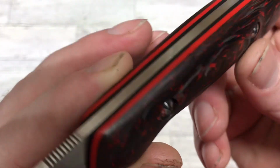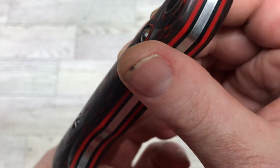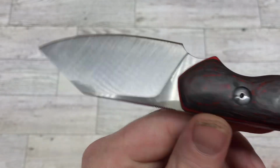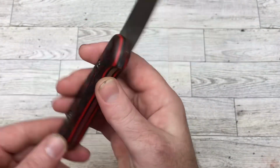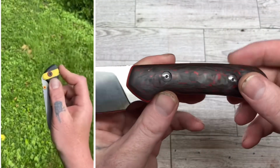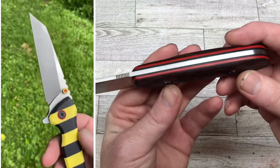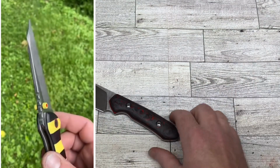Awesome fit and finish. Look at this. Is that not absolutely top-notch craftsmanship? I'm going to show you guys some videos and some pictures of the knives that Don does. He has several models of his own folders, and he does folding knives and fixed blade custom orders. So if you're into that, hit him up and talk to him, because he's going to be the man to talk to.